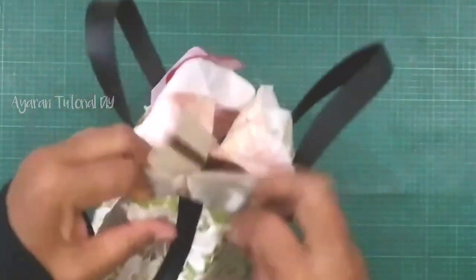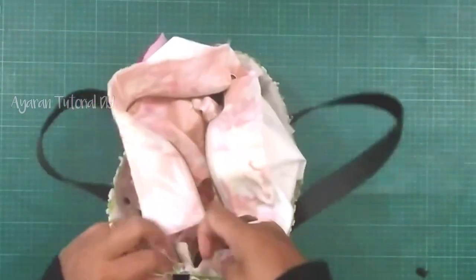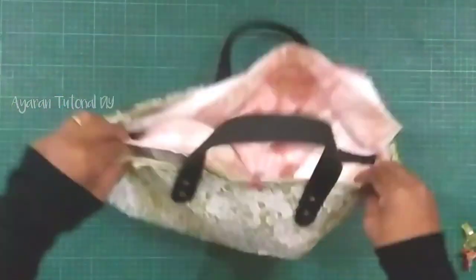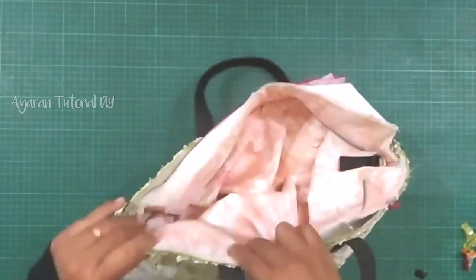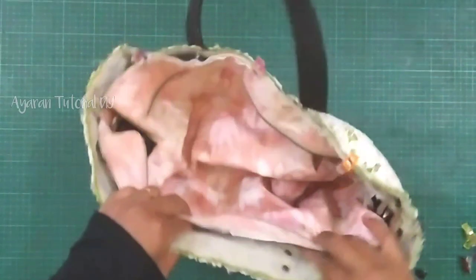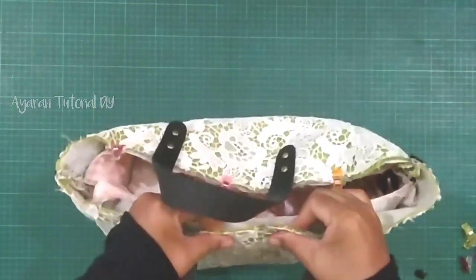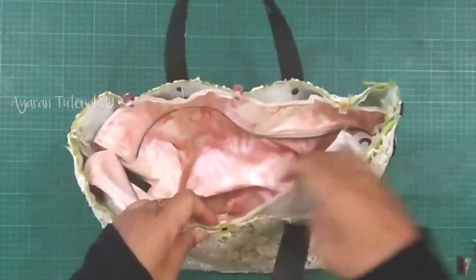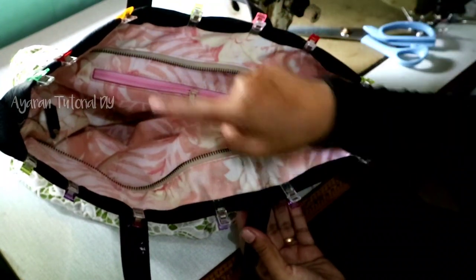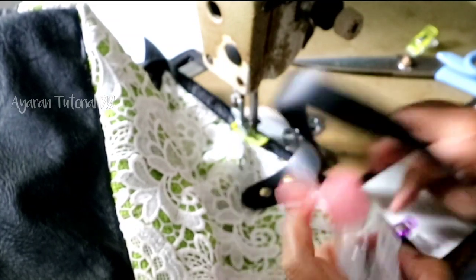Finished with the strap, now it's time to join the main exterior and the main interior. Just put the main interior into the main exterior, and then as usual we have to keep the centers in line so we can adjust it if there's something wrong with the length of our bag. And then we will sew all around, and after that we put the bias on it. But as usual, you can use your double tape to help your bias stick in place. And then don't forget to dip some oil.